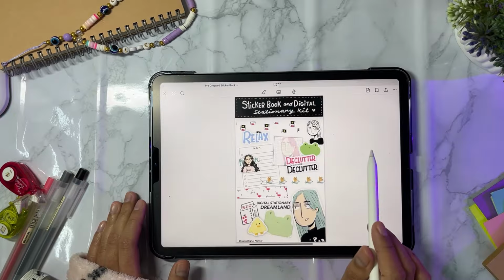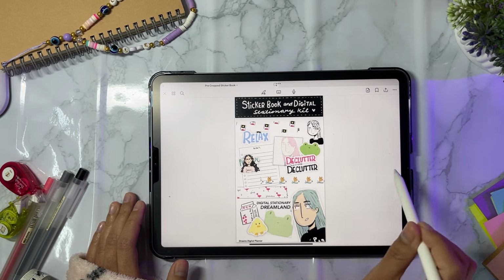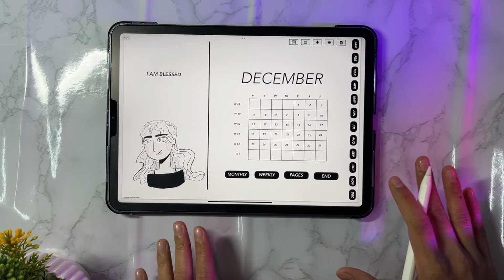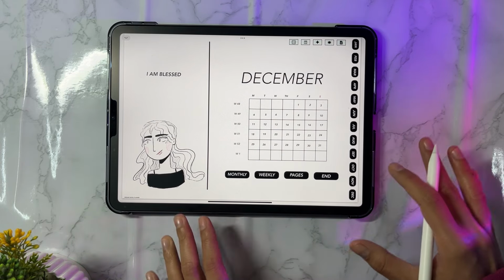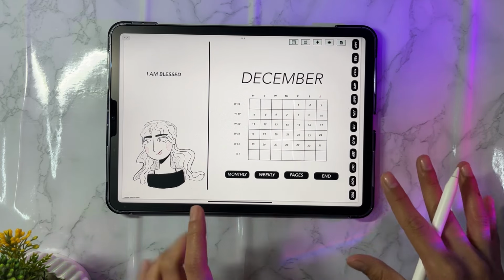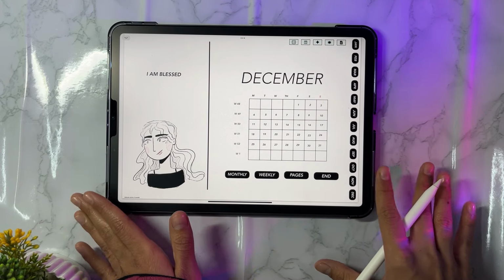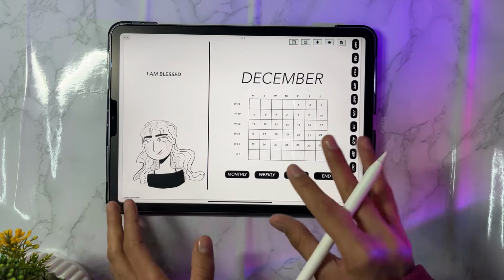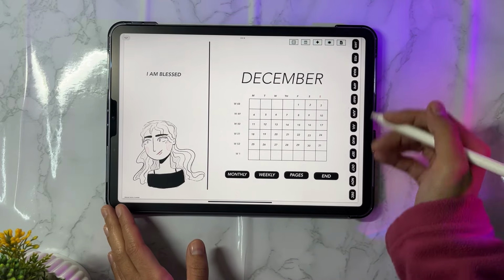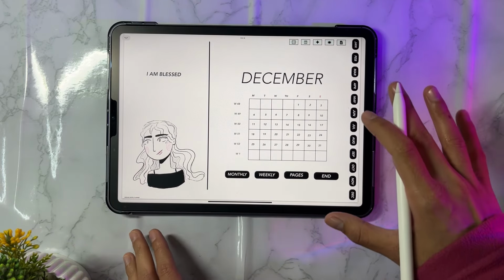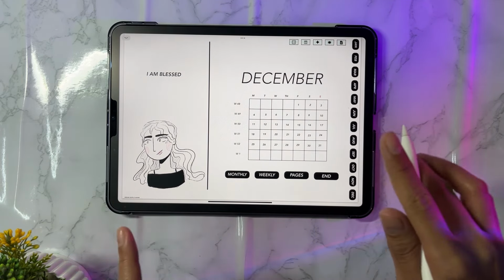Next we have the sticker book walkthrough, but before that I'm going to talk about the sample. Now I know you would want to have a hands-on experience of how it would be to use this planner on your particular device. So for that we have created this December 2023 sample version of the planner. In this you do have all these spreads, but none of the other months are linked, and obviously this is for 2023 December, only for checking the interface and functionality on your device.